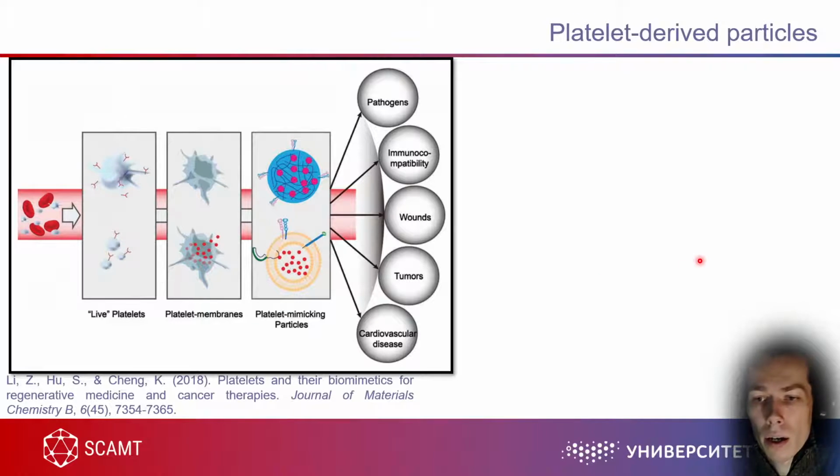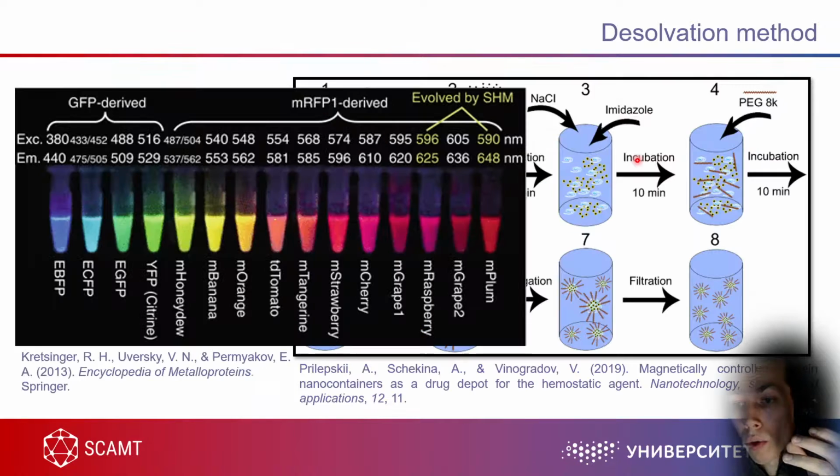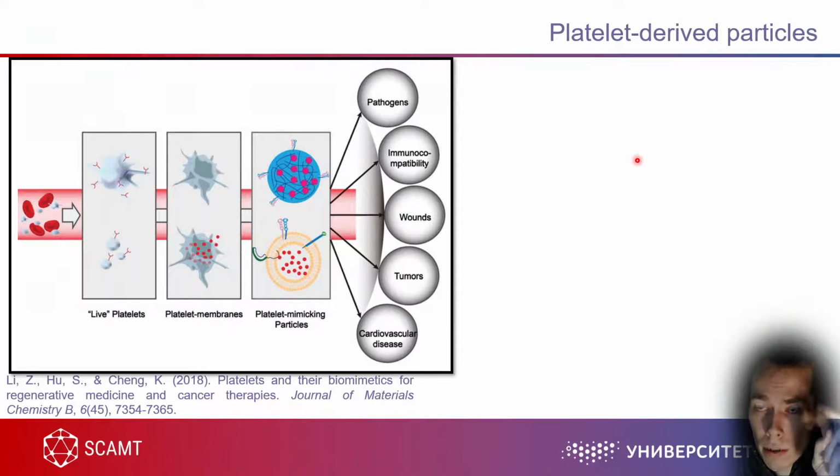because when you add some ethanol and use some cross-linker for these particles, the conformation of this protein will change, and this definitely will trigger some immune response in your organism. So what is the simplest way to produce biocompatible particles? Well, we have a lot of different cells in our organism. For example, platelets. Platelets are mainly involved in the formation of clots in our organism, and there are a lot of platelets in our blood. And we can cover some of the particles in platelet membranes.